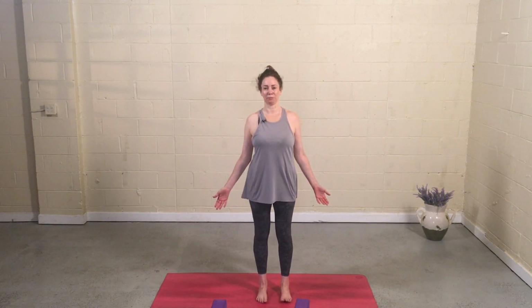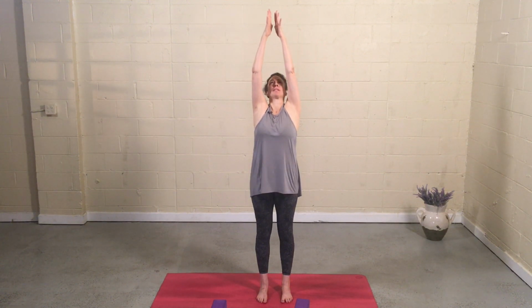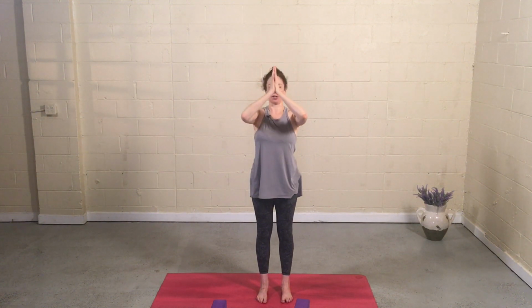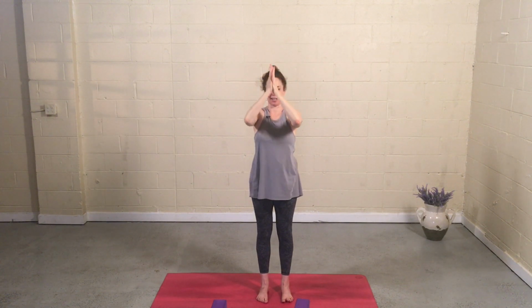Palms face out. Check that your feet are hip width distance. Toes are slightly turned in. On the inhale, reach the arms around and up. Lift the gaze to the fingertips and exhale, hands to heart center. Inhale, reach around and up. Maybe come to your toes, lifting up high. Reach a little higher. Release the heels and exhale, hands, heart center.